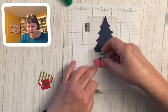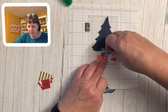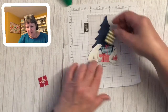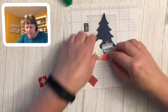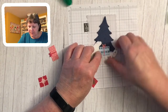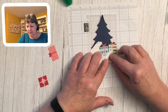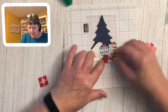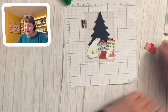I think we need another present down here. So let's see, how is that going to look? And they're going to wiggle around, right? So that's looking good. I think one more. I think like a tall one tucked back here. I don't know. Nah, I don't like that. I'm not sure if I like that. This is all about design work, right? Oh, maybe like that, and there we go. Because if you don't play around with it, things get hidden that you don't want to. You don't want glue all over either. All right, that doesn't look too busy, so let's go with that right there.